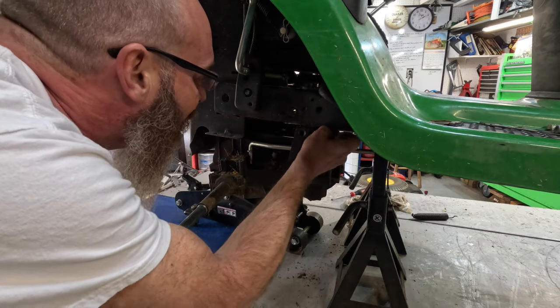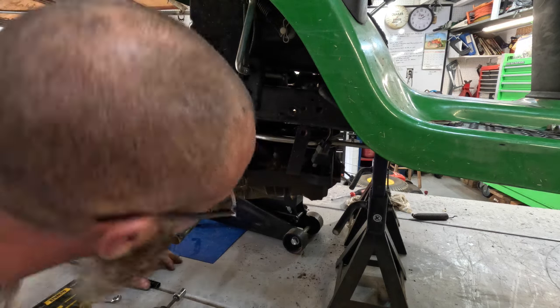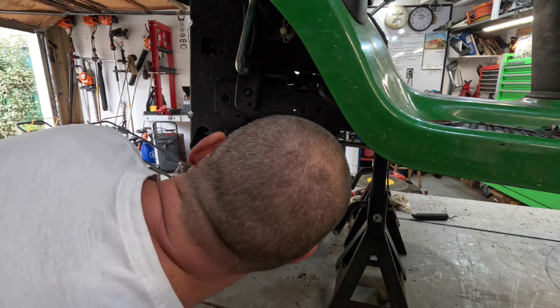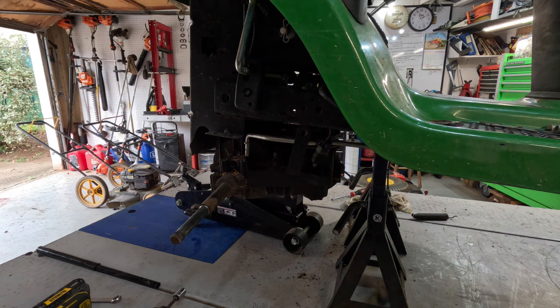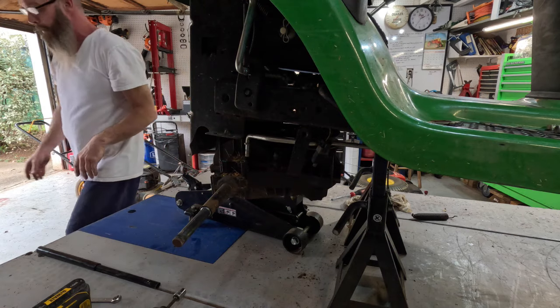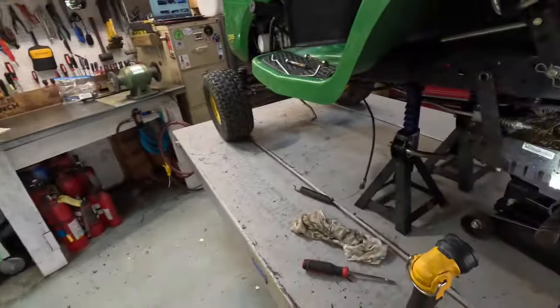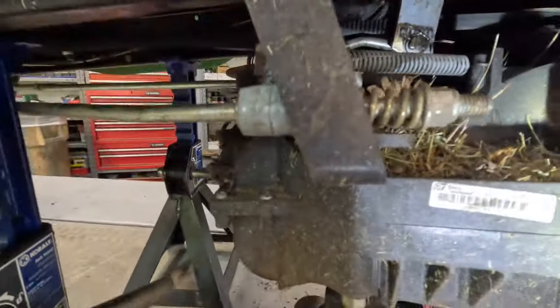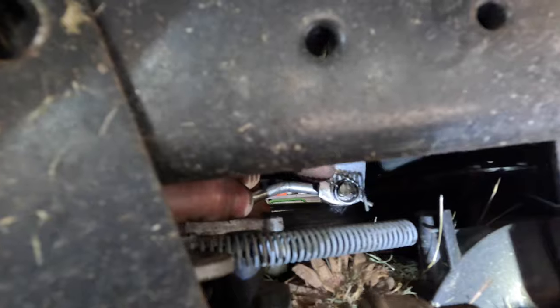Let's see, get that out of the way. There. And you have got, if I can remember, got my flashlight. Must have been such a long time since I pulled one of these out. I should have watched somebody's video about how to do this so I can remember what all I need to take out. Let's see. We got one more clip on this side I'll show you. One more little clip. On this side, and it's, if I can get my arm in there, that right there.